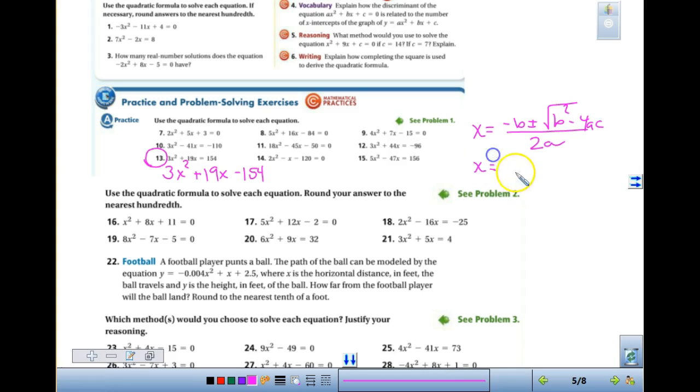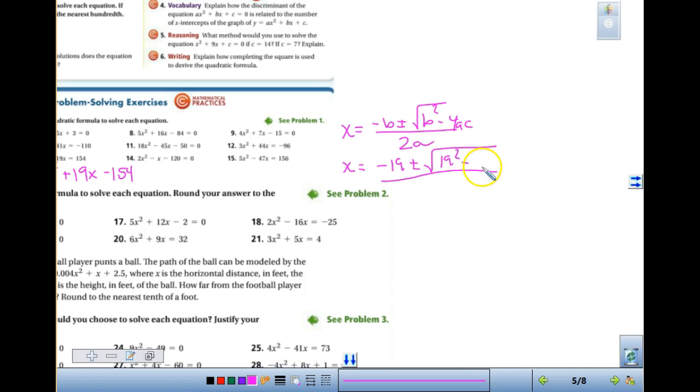And Hannah, where's the problem coming up for you? When you plug it in, so I have negative 19, right? Plus or minus, I'm going to take 19 squared. I had a couple people in working this morning, they're like, well, my calculator's different than this one, and sometimes you have to put the square root in first, and other times you put the number, then the square root. Figure out which one your calculator is and do it, or bring your calculator and know that, I'm not going to go on the day of the test, oh, remember that kind of calculator. They're all different. The graphing ones are different also. So just be careful that you make sure you're understanding how to use it with your calculator.